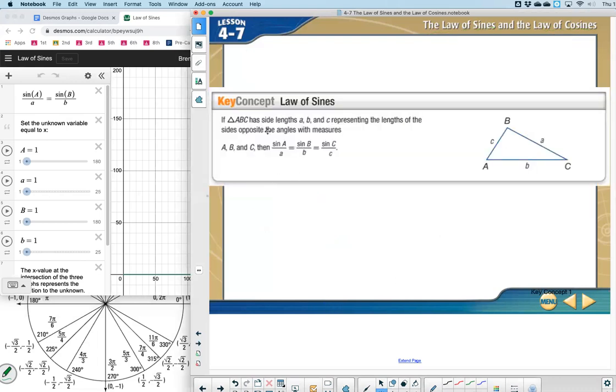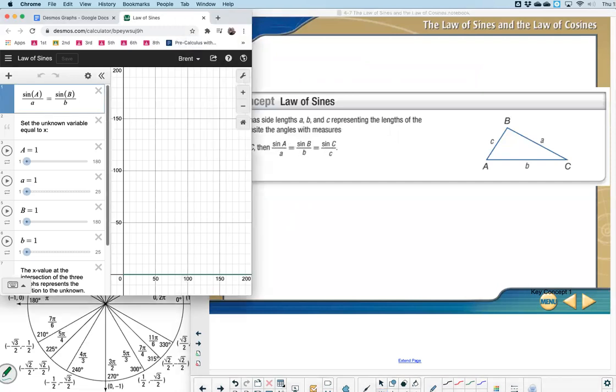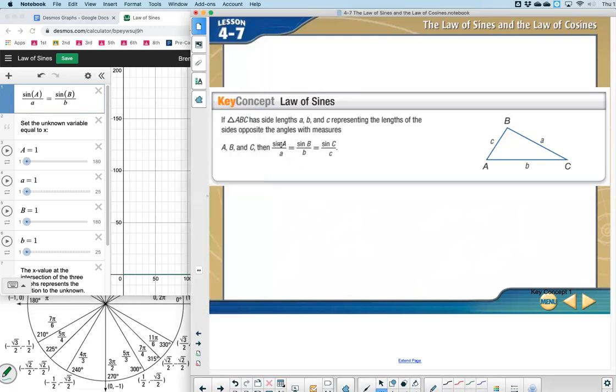So here's the law of sines to begin with. Here's its formula. If you've opened up the calculator, you'll notice I typed in just the first part because for my calculator, I didn't want to program this. I didn't know how to program it to solve for 3 things at once. Desmos would give me an error. Watch. As soon as I hit a second equal sign, it alerts me there's something wrong with this. So I only took one side, but this is the formula.